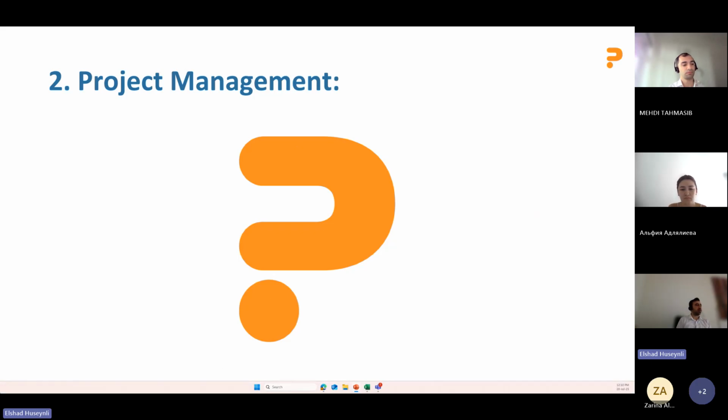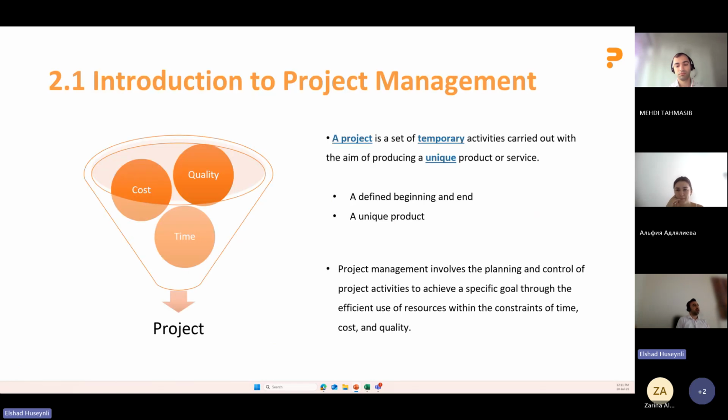Then Mehdi will go through cost control, and afterwards I will continue with project planning. It will be a two to three minute introduction to project management, because you have to know what stages there are so that we can explain what cost controllers do and what planners do at each stage.